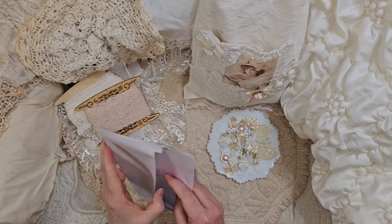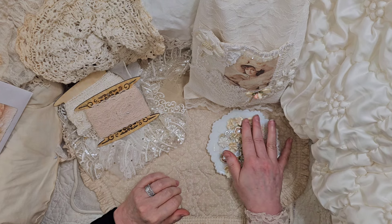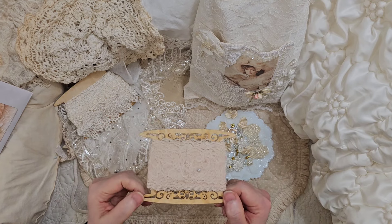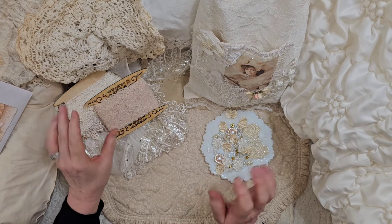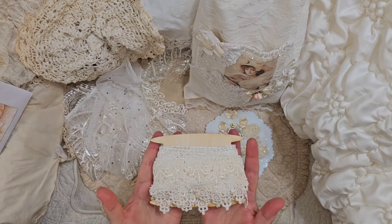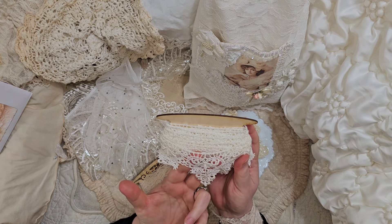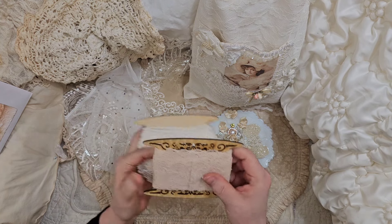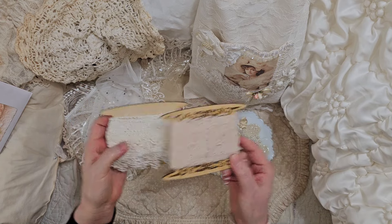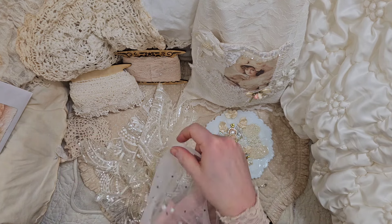Martha and I speak a lot because she is on the design team, and we were discussing different ways that we could alter these lace spools, coming up with so many ideas. I have a lot in my head, so hopefully it all comes together as I plan. And this is some gorgeous lace that she included — look at this beautiful lace. And this one here as well; it's just a really pretty mocha color lace. And these are the two holders. I'm going to move them to the side, and she also sent these gorgeous trim fabrics.